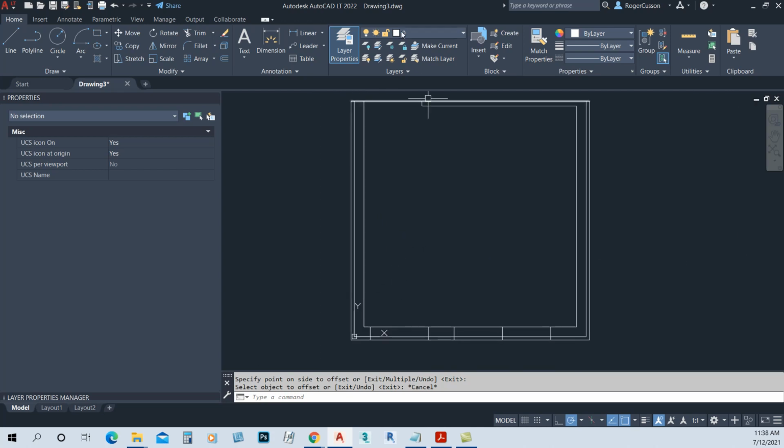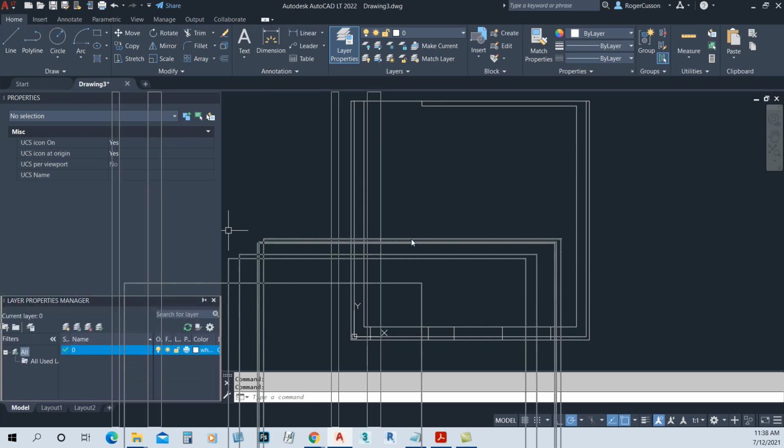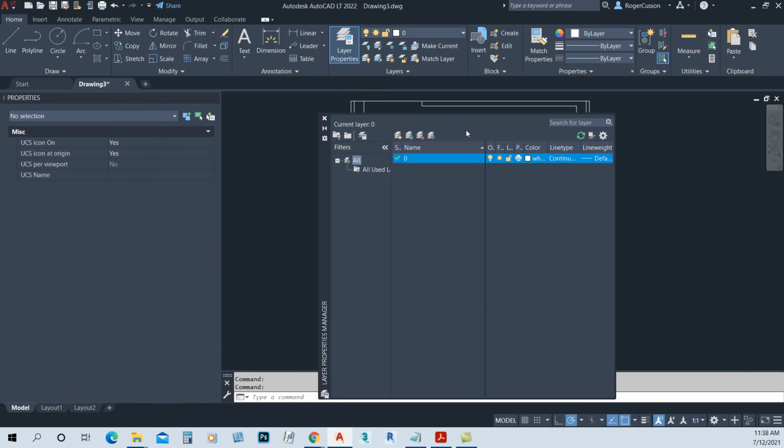So I'm going to introduce something that is very fundamental to using CAD, something called layers. And we're just going to use it for a very simple purpose at this point. So I'm going to go here to click on this button here in the Home tab, Layer Properties. Oops, it was already open. So Layer Properties typically will come up in a dialog box which floats on your screen.